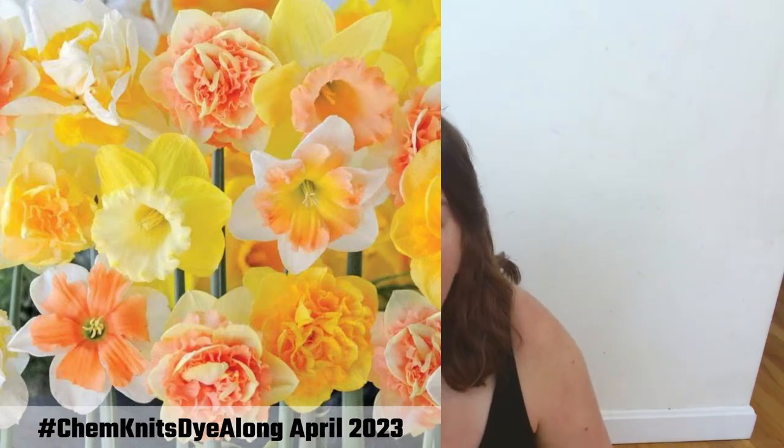I'm going to make this smaller again so I can sit at a less unnatural angle.